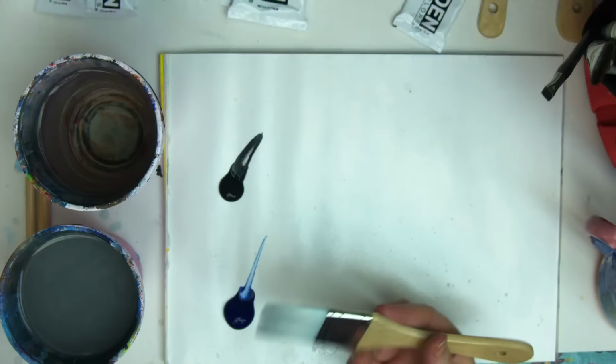All right, we're going to paint. I'm going to show you how. Let's start. What are we going to paint? So I've got this brush.